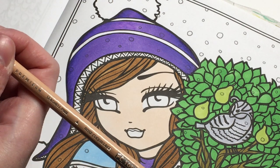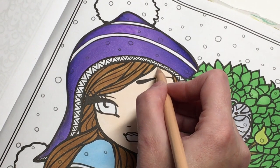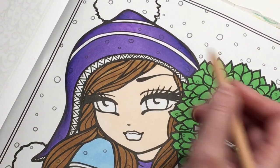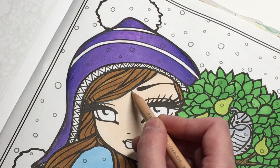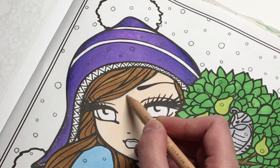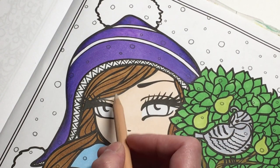So this is seashell pink, which is PC1093. And we'll just use it to put where some shadows would be. It's very similar, I think, to this Copic that we've used, so you're not really going to see much, I'm afraid, but I'm just going to put it down where some shadowy bits would be, I think.